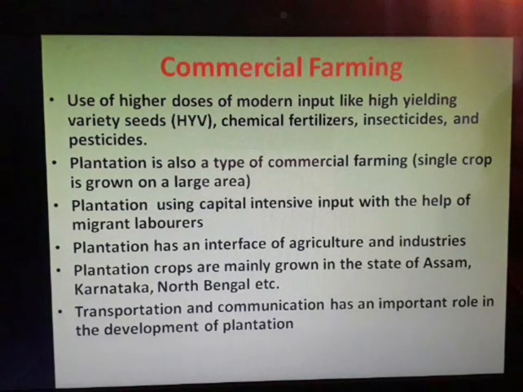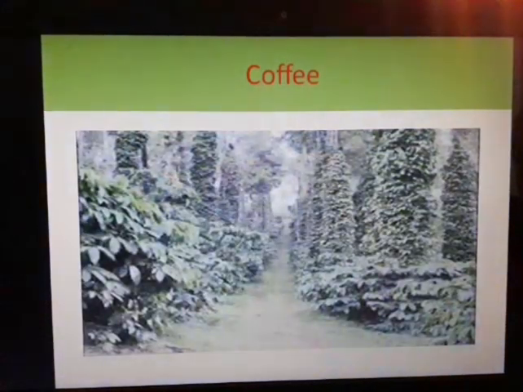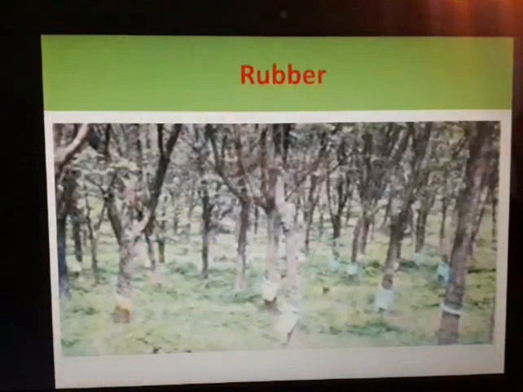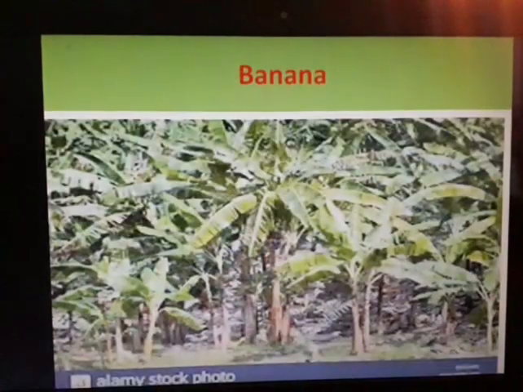These plantation crops are mainly grown in Assam, Karnataka, North Bengal, etc. Transportation and communication have an important role in the development of plantations. The important plantation crops are tea, coffee, rubber, sugarcane, banana, etc.